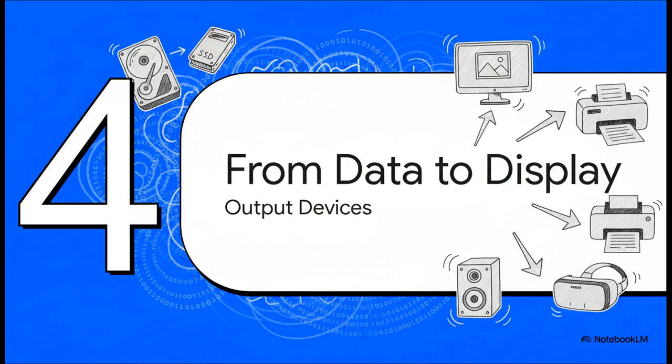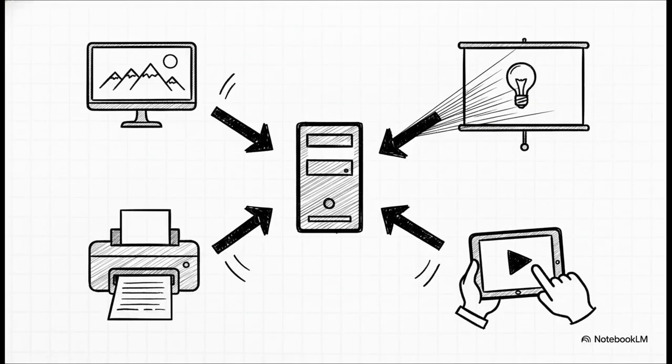Okay, so our photo is now securely stored in the computer's long-term memory. It's safe. But what good is a photo if you can't actually see it? The final leg of its local journey is to travel from that storage drive back to us through what we call output devices. The ones and zeros of our photo get pulled from the storage drive, they're processed by the computer, and then they're translated into something we can actually understand. This could be pixels on a monitor, ink on a page from a printer, or even an interactive image on a touchscreen, which is really cool because it's both an input and an output device.